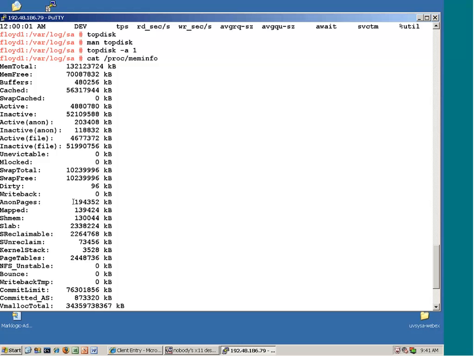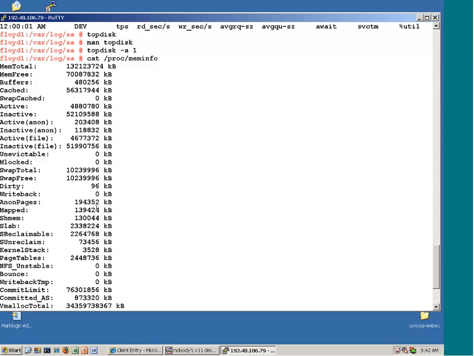My application space, real small, 200 meg, that's real small. Mapped is shmem, and this is telling me that there's nothing attached to the shmem. I do see some stuff here. And I got a 2 gig slab, and most of that's reclaimable. So it looks like I got a majority of my cache that is not being used. It's not shmem. It's probably just clean cache, stuff that is written to disk but has not been thrown away yet.